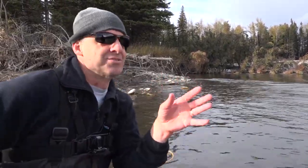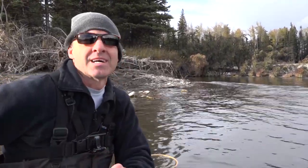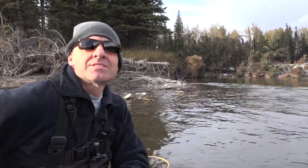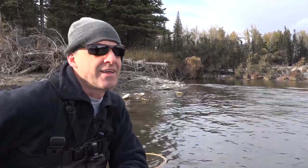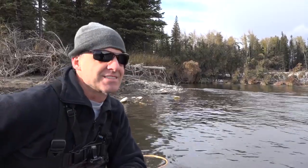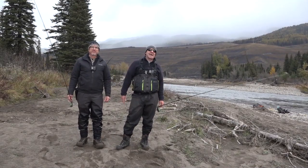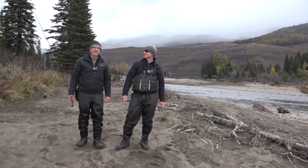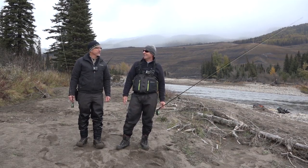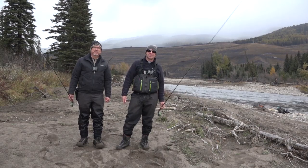I did not know it was that big, but it just kept screaming out line and I thought it's got to be big — sure enough it was. The last two fish we've caught on the dry have been the biggest ones. They're not rising as much but it's been spectacular. Well ladies and gentlemen, we just had a fantastic day today — some of the best dry fly fishing we've ever experienced. Please join us next week for more Fishing with Ladin.